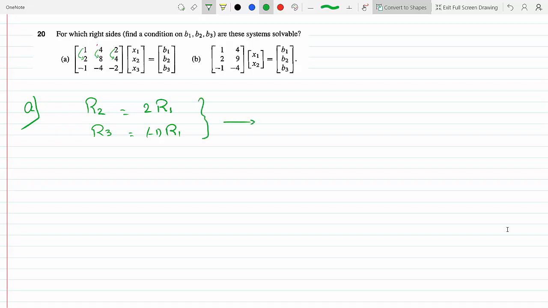So just from these two conditions I conclude that b2 has to equal 2 b1, or b3 has to equal minus b1. So for the system to be solvable, I should have this: b2 twice b1 and negative b1 equal b3 or negative b3 equal b1 either way.